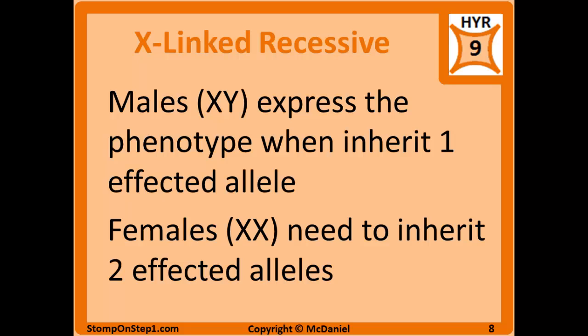There are also unique situations to consider — males cannot pass an affected X allele onto a son because for a male to have a son, he has to give the son a Y chromosome. So even if the dad has an X-linked recessive disease, there's no way for that affected allele to get to a son — he can only pass on the affected X allele to a daughter. Males are going to be affected a lot more than females in this setup and women are primarily heterozygous carriers, though they can get the disease if they receive two affected X alleles, one from each parent.